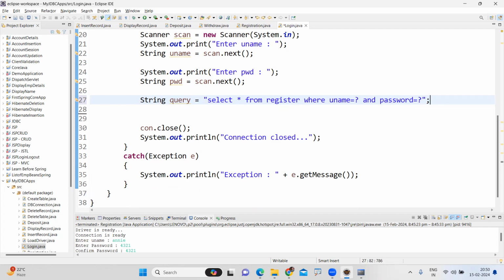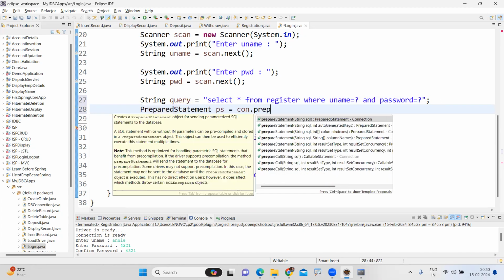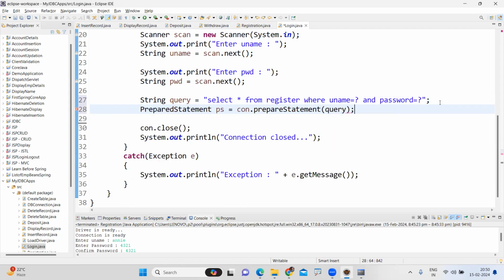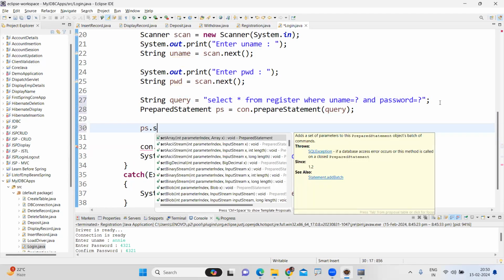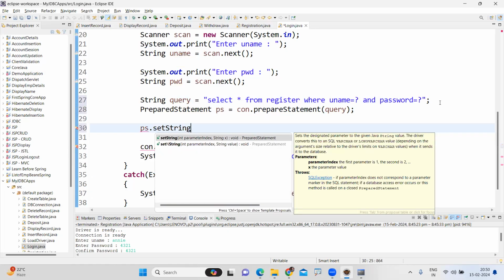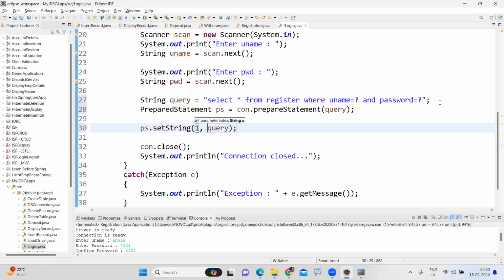Now we prepare the statement. Prepared statement: PS is equals to connection dot prepare statement of query. We are giving the values. PS dot set string 1 comma uname, for this question mark uname we need to set.